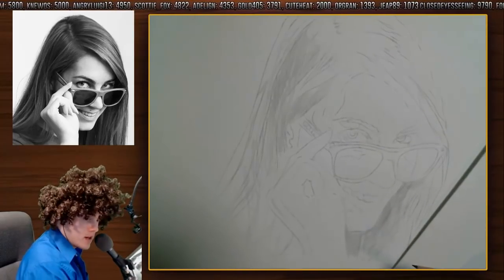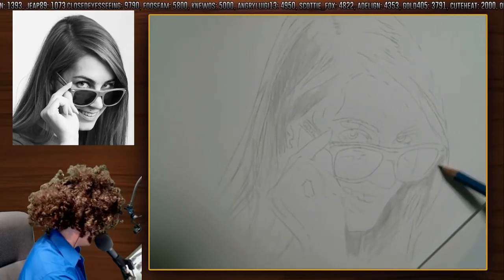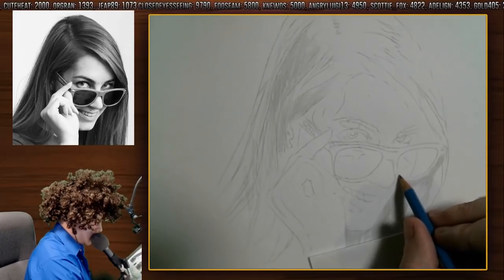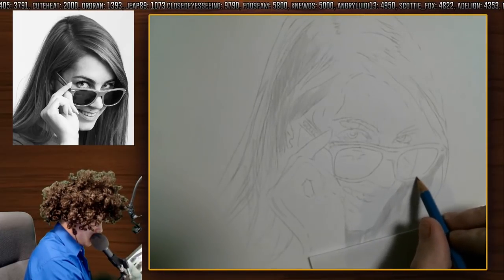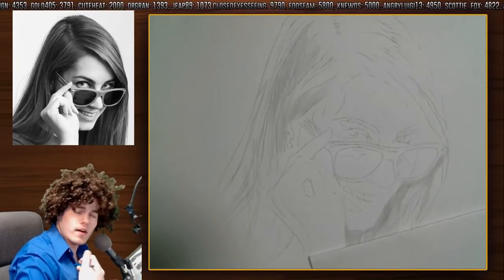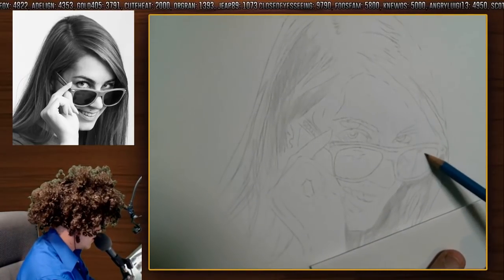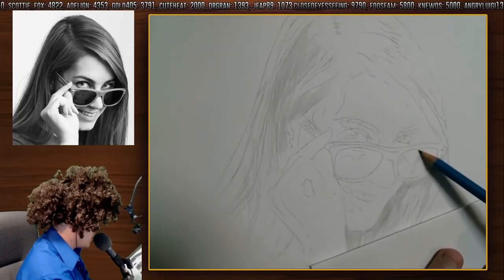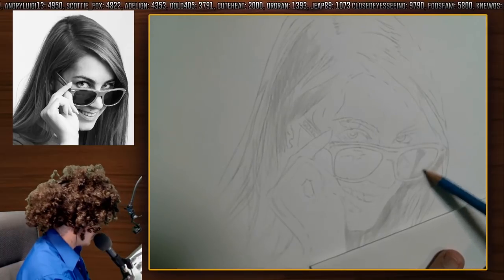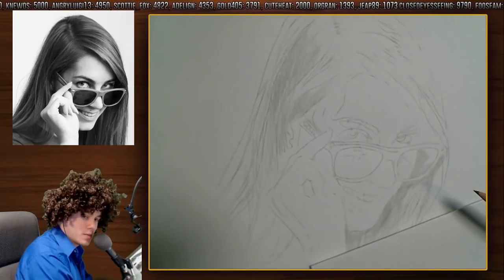Throw it down. I'm going to come back down here. Now if you look right around here, there's no light over here. We're going to make sure we accentuate this part right here. I did not stencil in this line, so let's very gently just get a reference in there. And of course the sunglasses — I'm not a fan of drawing sunglasses. They're too stubborn and they get in my way of the face. But this picture really captures Feeny's personality and her emotions. So I'm going to just come on in and just be gentle to the paper. Make it smooth. Make that blend smooth.